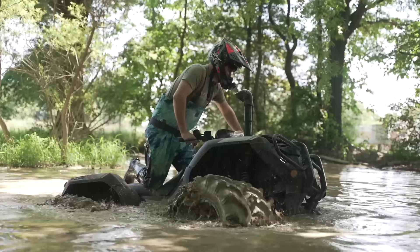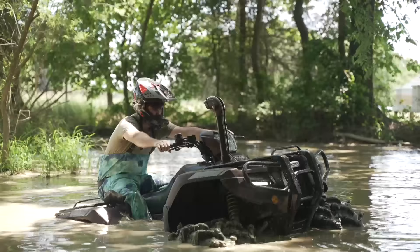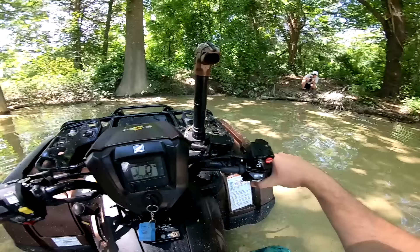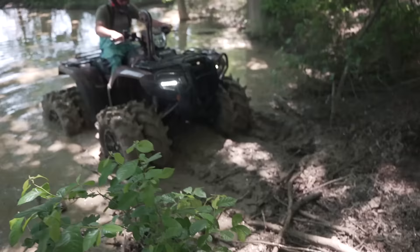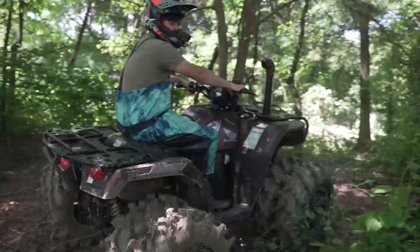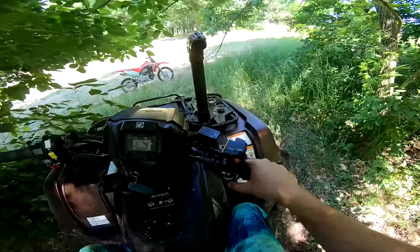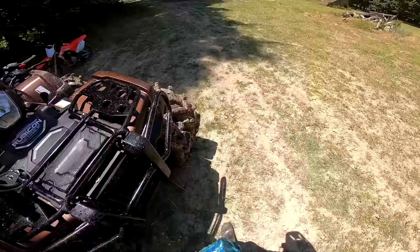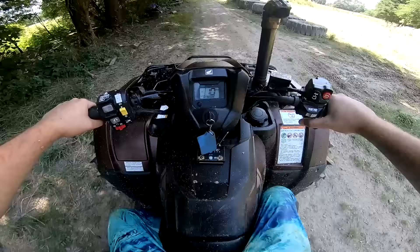What is going on? It's a monster, bro. It is a monster. It's pulling surprisingly well, consider the circumstances. Are you literally just floating right now? I think so. I'm kind of nervous to take it in the pond. You can't get heavy on the throttle or you don't go nowhere — you gotta creep it. Let's go to the pond. The whole goal was for it not to float and it's floating. I just want to go around and do a little check to make sure everything's still intact. We ain't broke nothing yet.